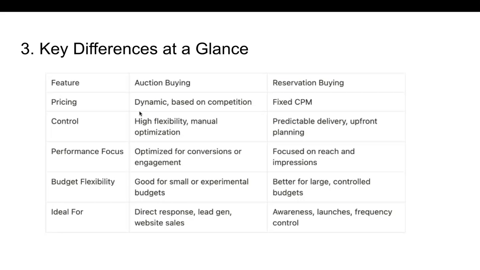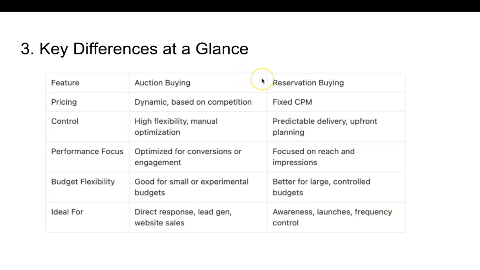For performance focus, we're able to optimize for conversions or engagement. For budget flexibility, this is good for small or experimental budgets. And then who is this ideal for? It's ideal for direct response, lead gen, and website sales.